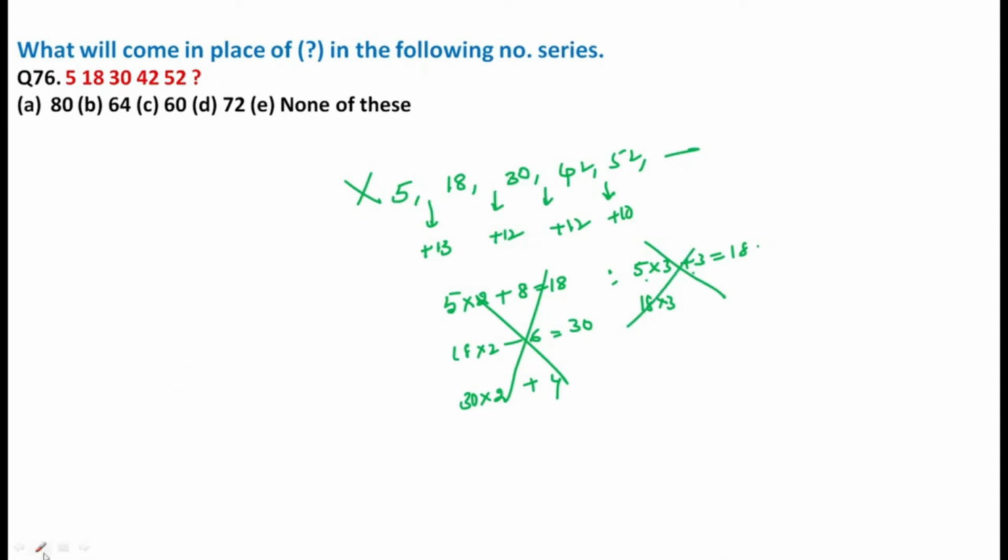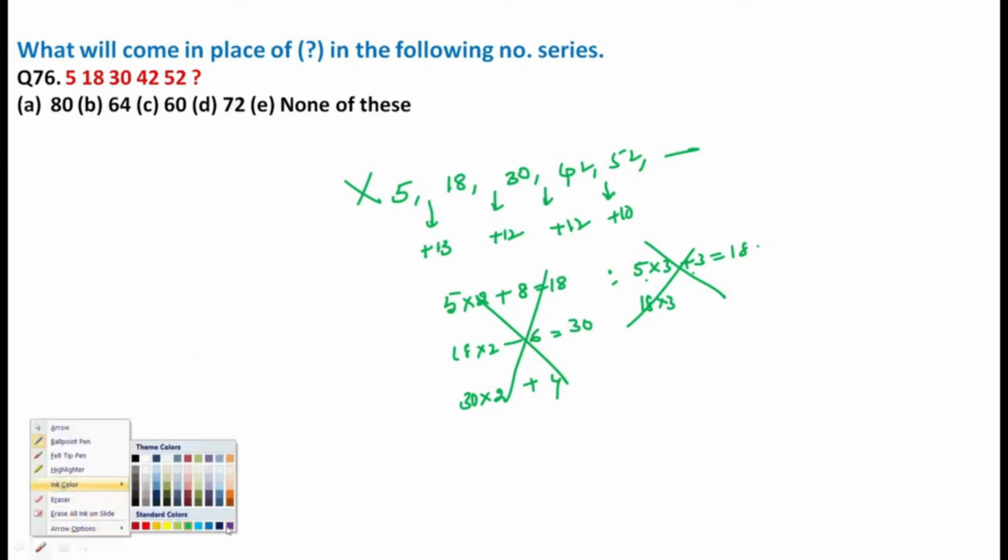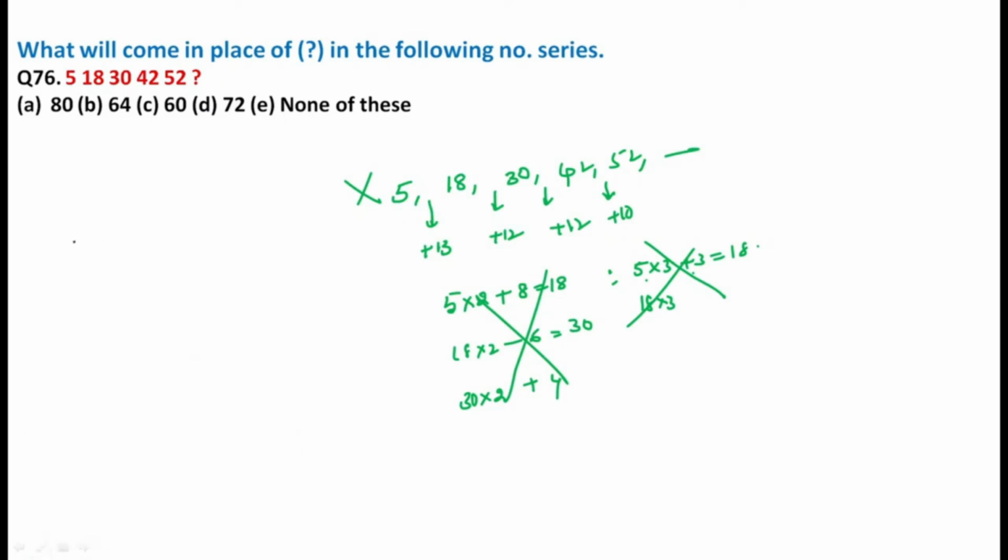What is the approach? Now there is a multiples concept, guys. 7 into 1 minus 2 is equal to 5. So we can accept this logic also, guys. So 7 threes are 21 minus 3 is equal to 18. 7 fives are 35 minus 5 is equal to 30. And 7 sixes, it's not 6 times, it's 7 times. 7 sevens are 49. 49 minus 7 is equal to 42.